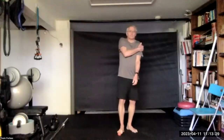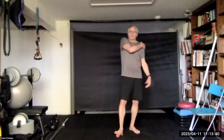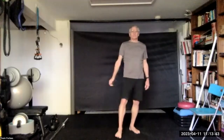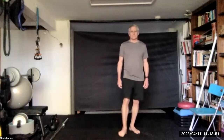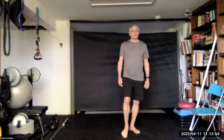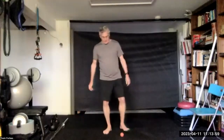Raise and separate. Rest again. Wiggle again. And scribble. Three, two, one, release, reassess, repeat, pressing down three times.